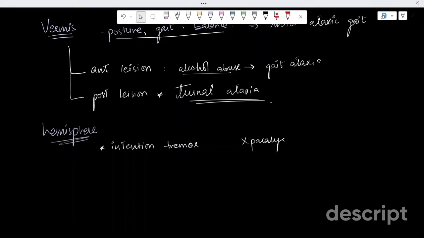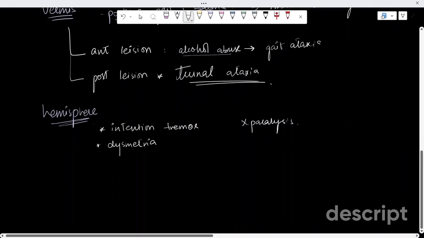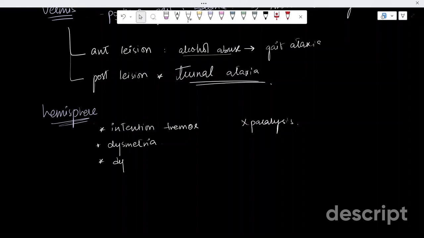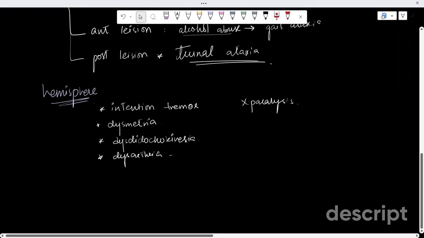However, there will be tremors. It will also result in dysmetria. The finger nose test we perform to check cerebellar function, the person will not be able to perform it. It will also cause dysdiadochokinesia. That means that the person will not be able to perform the test, the one we do with the supination and pronation of our hand. Person will also suffer from dysarthria, which is that there will be an asynergy of the speech, so it will disrupt the melody of speech.